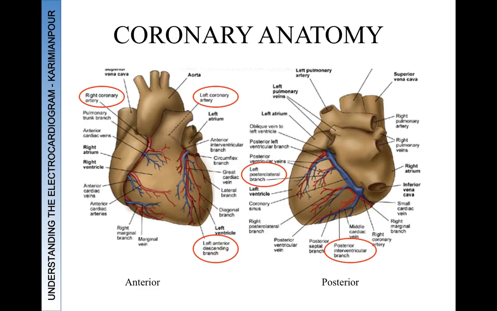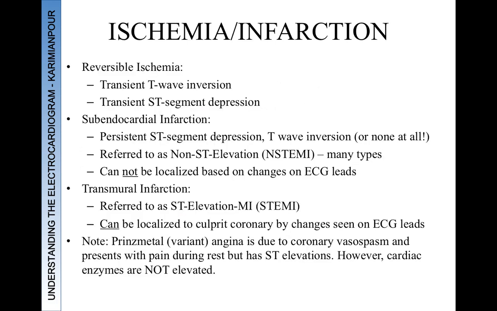This is the coronary anatomy. I'm not going to go over this because you've had enough of this in your anatomy class, most likely. But it's important to know the territories of the blood vessels because you'll have ECG changes and they may ask you which blood vessel is the culprit for this ST elevation MI.